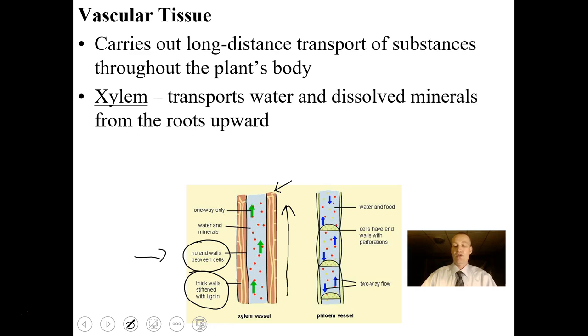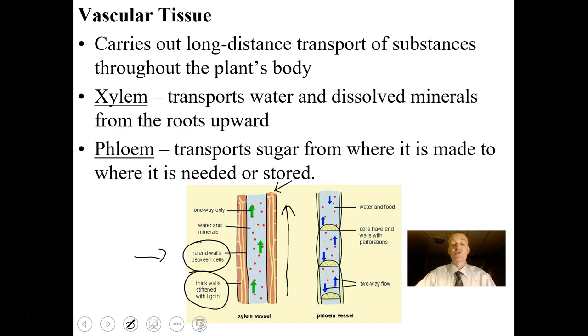The phloem, on the other hand, transports sugar from where it's made, typically at the leaves or the stem, to where it's needed and stored. So you can send it to where it's needed, for active cell division, or perhaps where it's stored if you have excess amounts of nutrients. It can be stored in the roots, and sometimes there are modified stems that can store phloem as well. Phloem will also go to where you're producing seeds and fruit, so you can take sugar that's made from photosynthesis to those places where it's needed to build fruit.